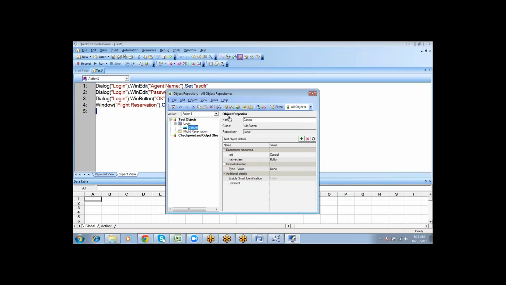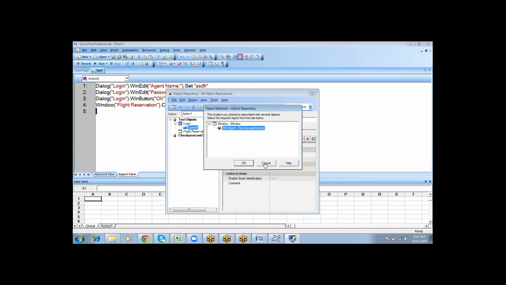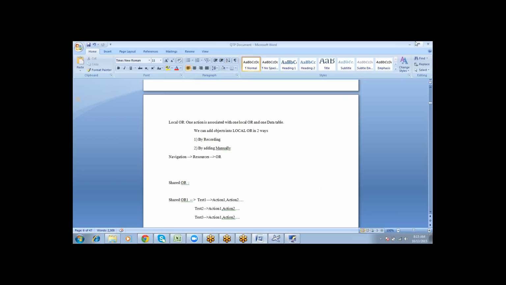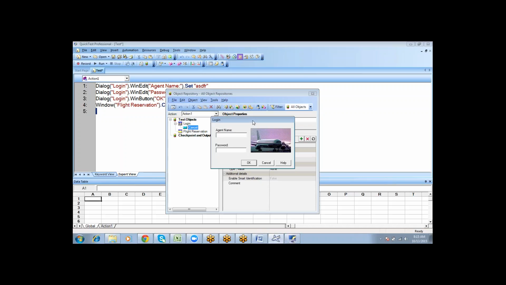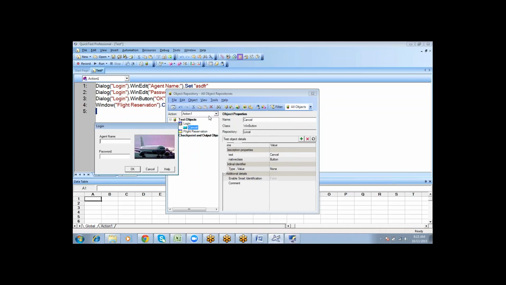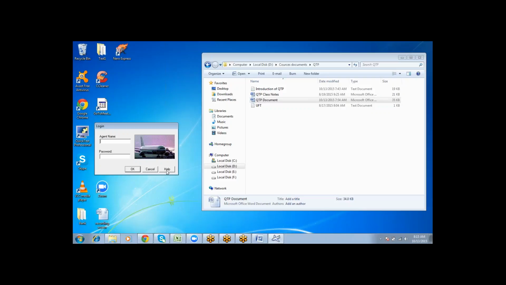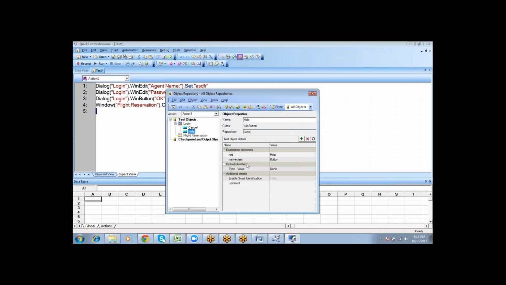The same way, the other objects. Add objects. I will select help here. Yes, these two objects I added into the object repository.